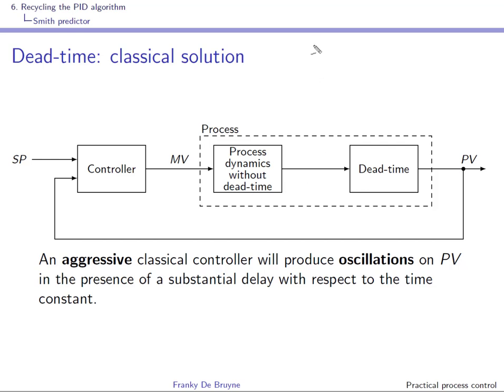So if you have, for instance, a Broida model, a first order model with delay, this part will go in this block over here, and the first order will go in this part. So if you have a delay in the process, you can always write the process as the delay, and then in a separate block the remaining dynamics without this delay.